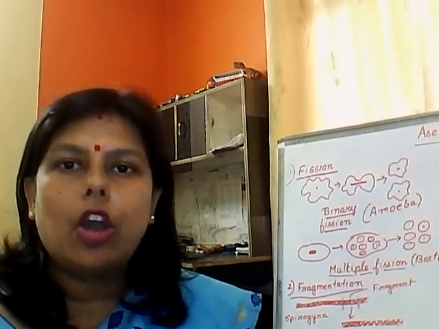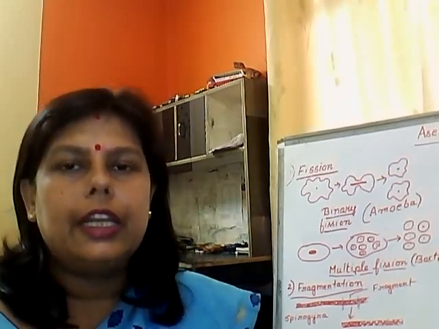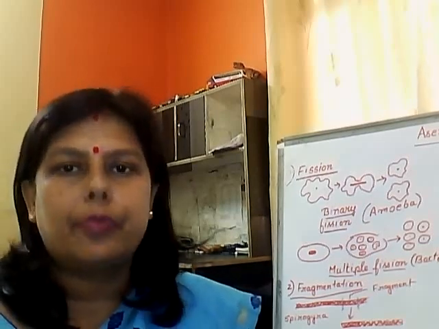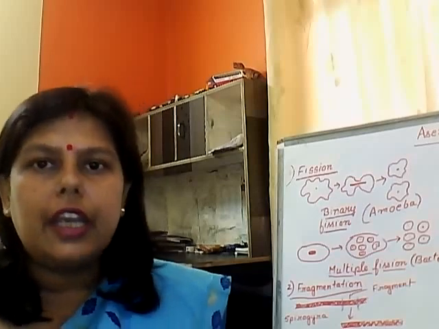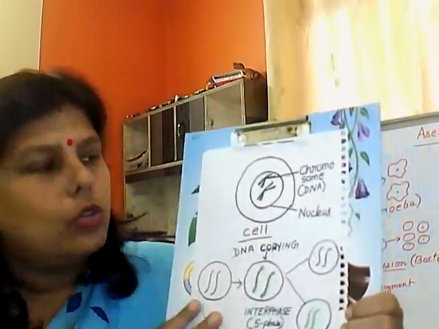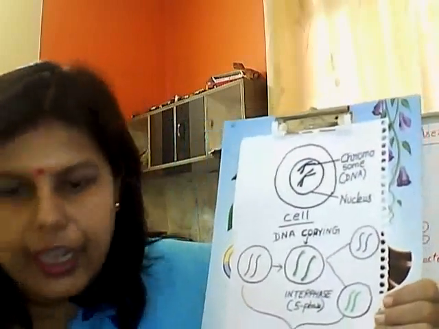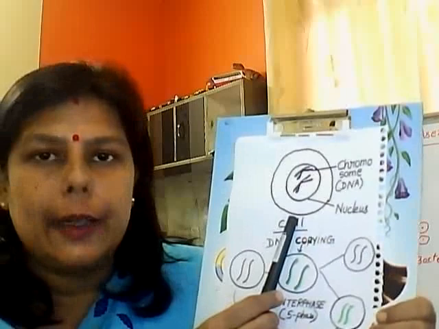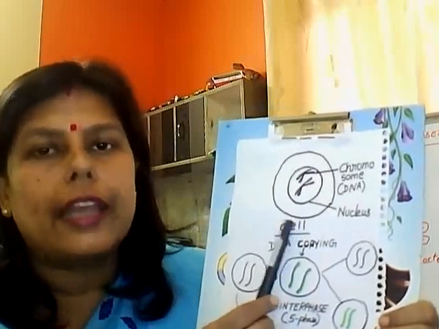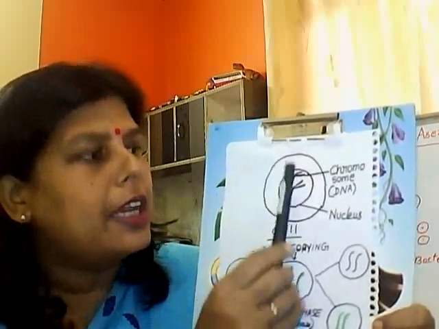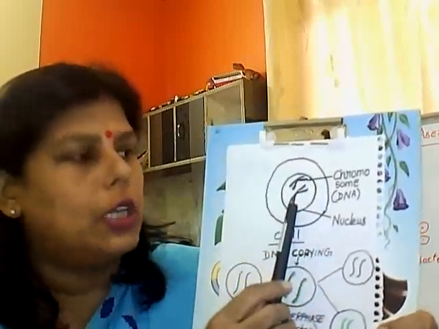And for DNA copying, in order to be clear, you have to know where the DNA is present, which you have already studied in class 9. Now again, to explain that, here I have roughly drawn the diagram of a particular cell. Children, we all know that living things are made up of cells, and within the cells we have the nucleus.